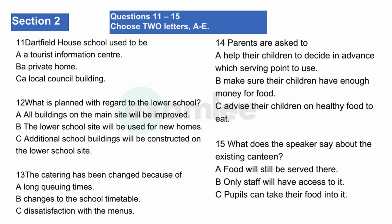A more imminent change concerns the catering facilities and the canteen. The canteen is always very busy throughout the lunch period. In fact, it's often full to capacity because a lot of our pupils like the food that's on offer there. But there's only one serving point, so most pupils have to wait a considerable time to be served. This is obviously unsatisfactory, as they may have hardly finished their lunch before afternoon lessons start. So, we've had a new food hall built, and this will come into use next week.